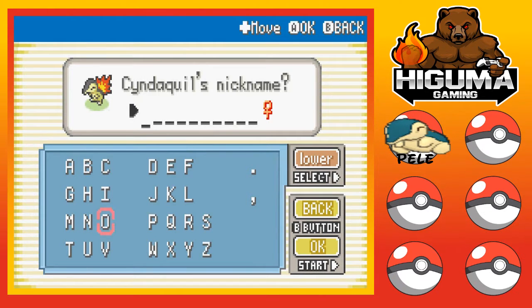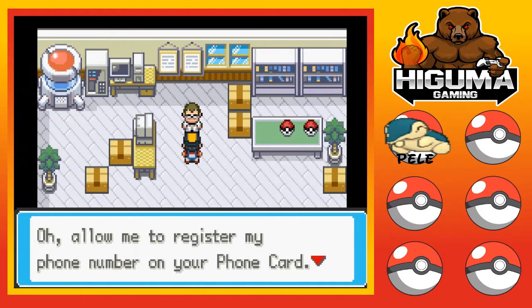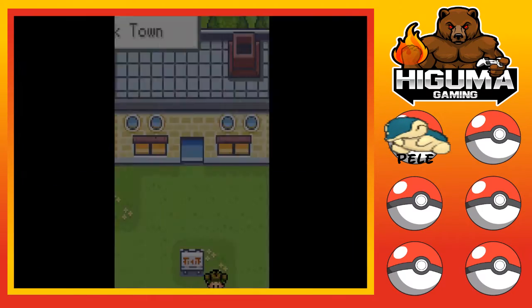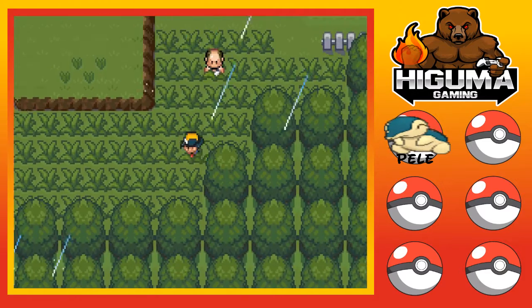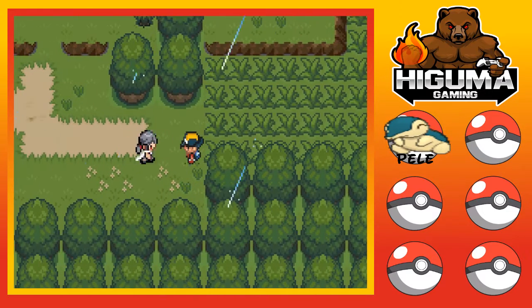If you guys remember, I think in one of the series, I called my Typhlosion Pele. So we're playing with Pele. Right. Some potions. And there's gonna be a lot of speed ups just because I want to get through this part.